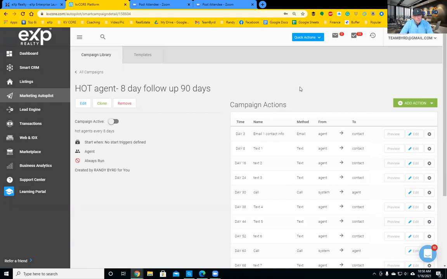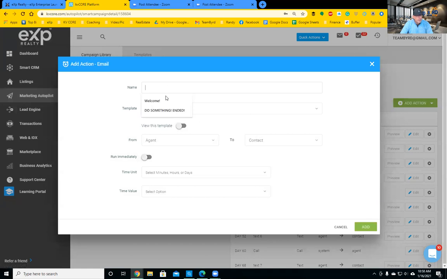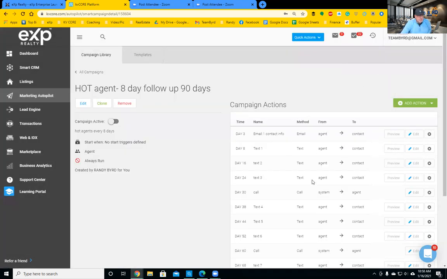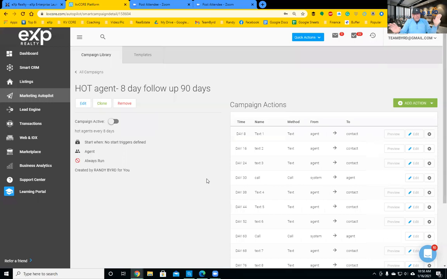Another thing you may want to do is send them another email somewhere in the campaign. Say you have a text at 44, you could add another email, like email 2. And maybe it's something about you or your team or something to build value with them. But for right now, we're not going to do it. But that's why we built that campaign, so you could add those templates in there. I think the contact card's a good one, telling them what markets you're in and then finding out what markets they're in. I think that's a good one. But again, if you want to, boom, just delete it. It's not in the campaign anymore.